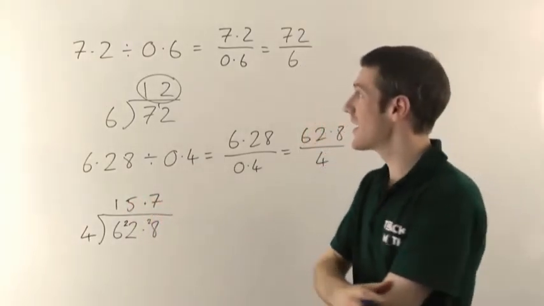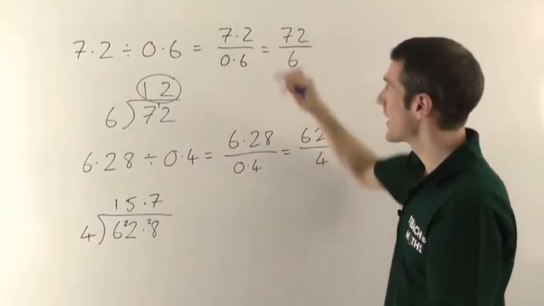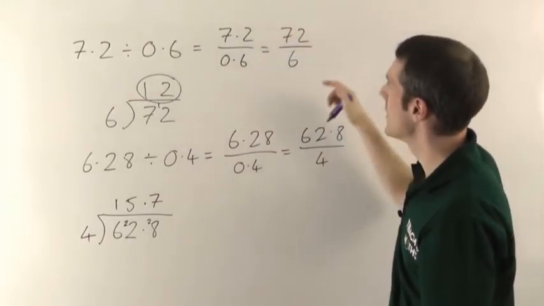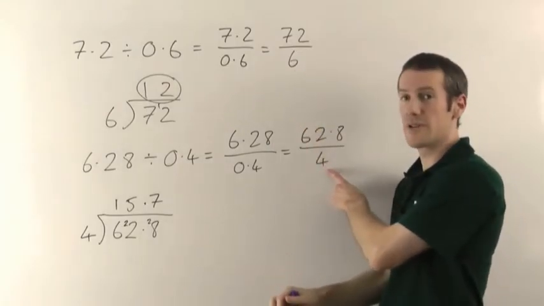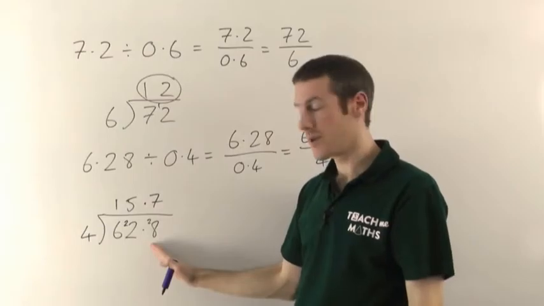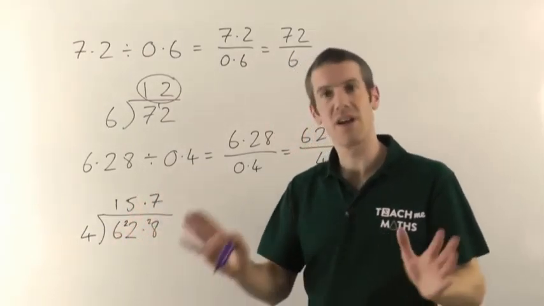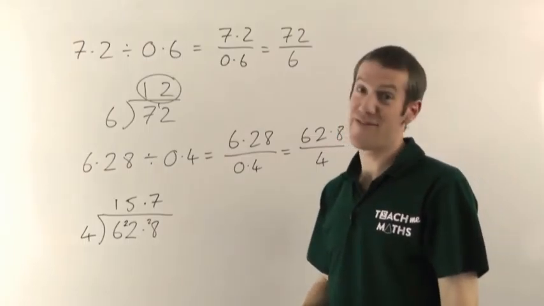So just to reiterate then, the method when dividing decimals, write it as a fraction, keep multiplying the top and bottom by 10 until you can get a whole number on the bottom. Then just do the division normally. If you end up with a decimal point, a decimal number here, just keep the columns lined up with the decimal place above it. It'll all work out fine, if you ever need to know that.